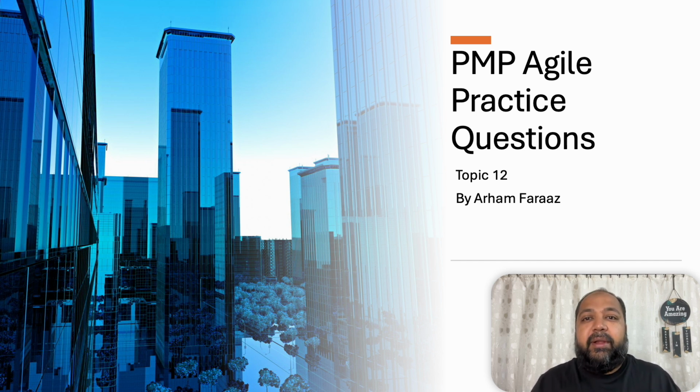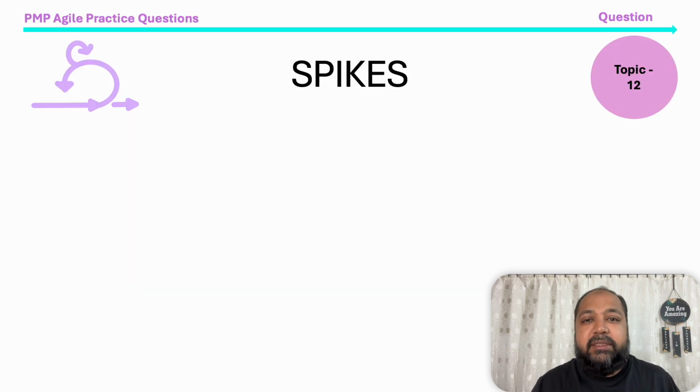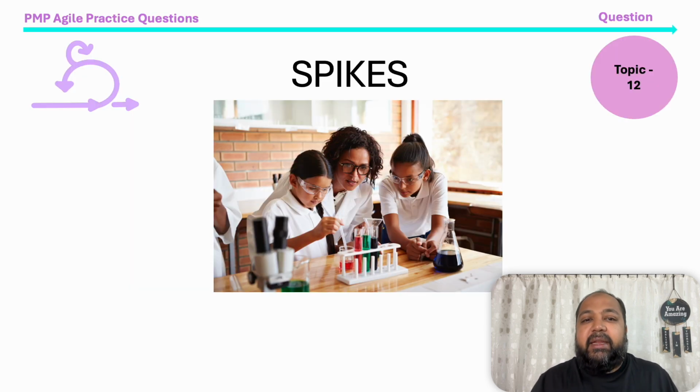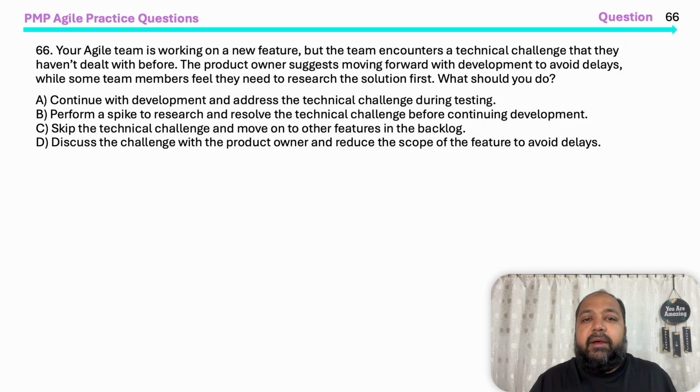Let's go deep and try to understand what spikes are. A spike is exploratory work that we do on Agile projects, wherein we want to figure out if this technology challenge can be addressed, or how do we address this kind of risk. So, we do a time-boxed event called a spike. Let's see what questions we have today, and then I'll come back to the same routine of a mind map, and then I'll share a learning tip, and then let you watch that in the next video.